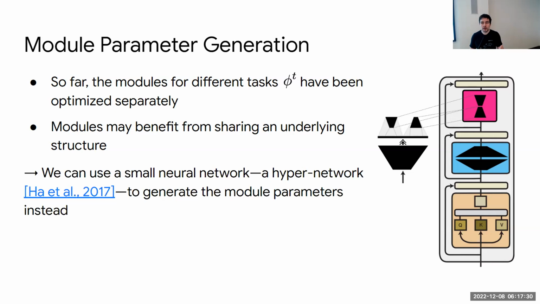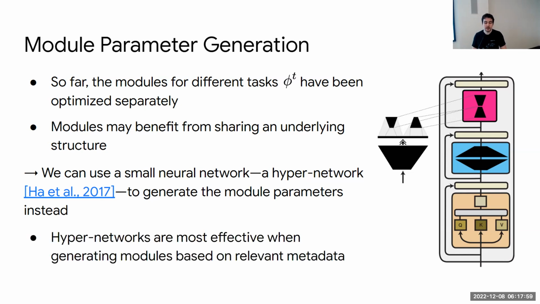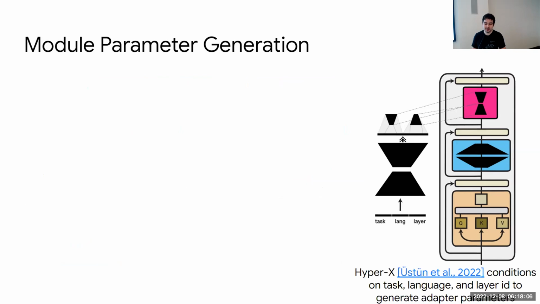And in practice, one way that has been achieved so far is using a hypernetwork. So using a small neural network that can now be optimized separately, and that is used to then generate these parameters, for instance, the adapter parameters here. So we can use a hypernetwork to generate a parameter vector that we can then reshape into our feed-forward up and down projection, which we can then insert as an adapter layer into our final model. And these adapter networks, as you can imagine, are most effective when you can generate them on data that is actually relevant for the target task.